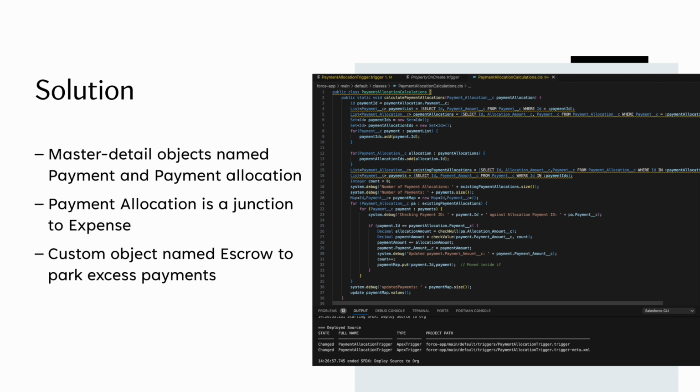And this is still a work in progress. I'm going to push this to production today. I'm going to run the test methods and push it to production today to begin using it, because it's not a high volume org, not a lot of these payments taking place, probably 10 or 12 a month, but we still want the accounting to be accurate. And this will fit with some of the other things that we're doing in the future.